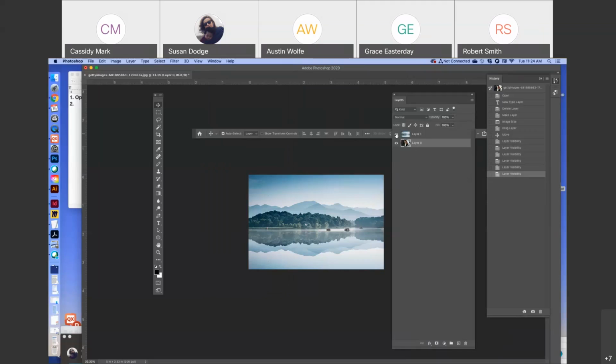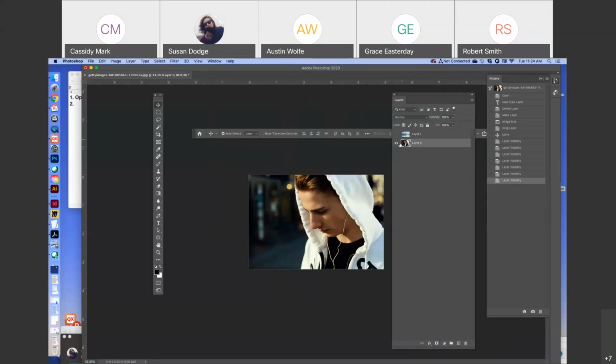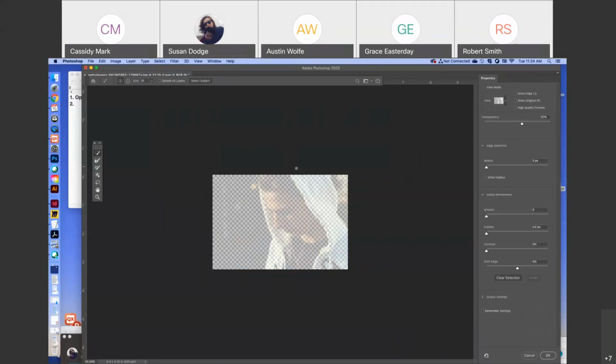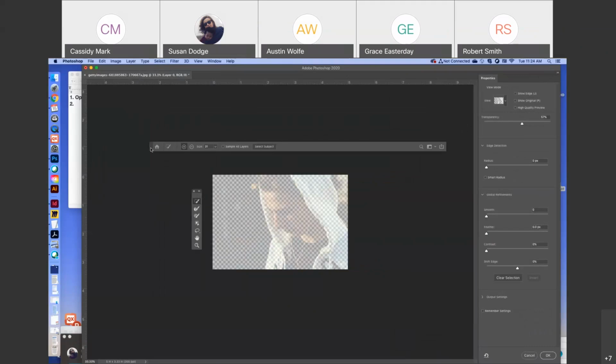So I'm just going to deselect this so we can see it. So here's all the background. And you go up to select. And then you go to select and mask. And then you get this weird interface altogether. It's just like a different tool within the tool. Okay. There's brushes. And my brush to begin with was tiny. It was only 3, which would be too small. Make it a little bit bigger.